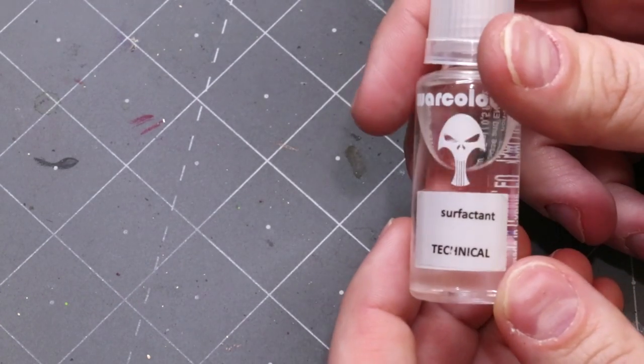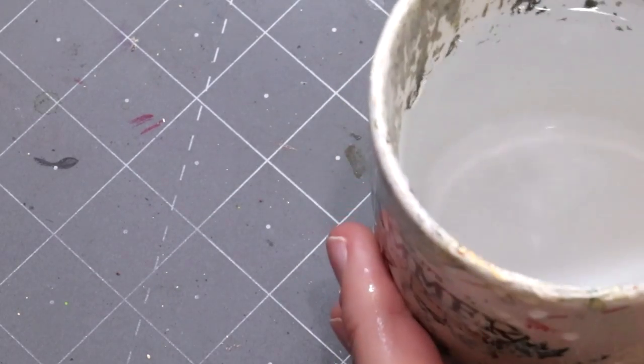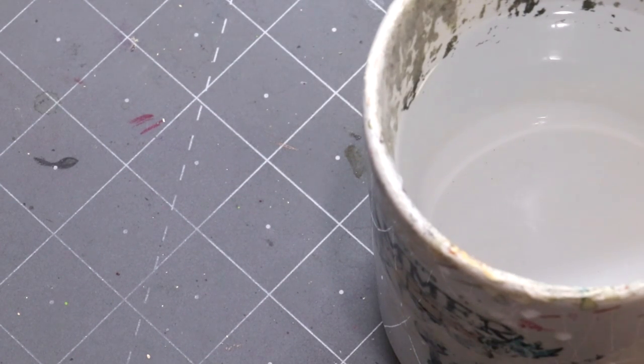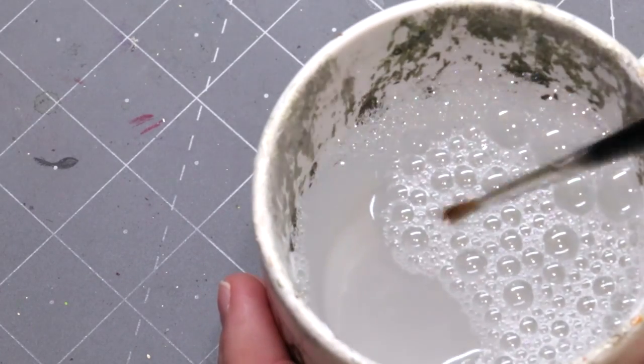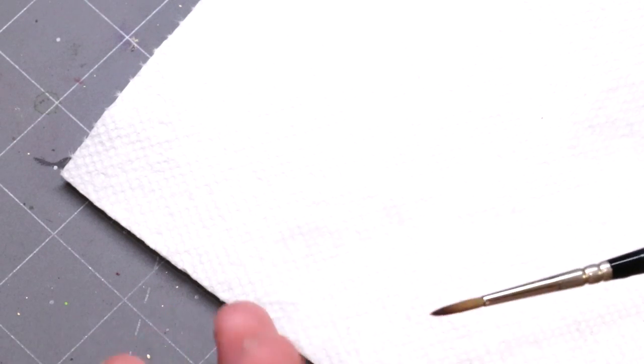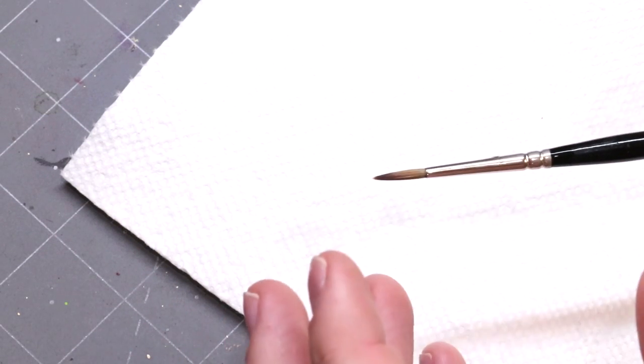However, you can make your water work for you. Instead of just using water or distilled water or whatever, I like to take some surfactant. This happens to be from War Colors and I like to make sure that anytime I'm working in my water cup I take about maybe five, six, seven drops of surfactant and drop it in there. And then when I swish the water around, see how there's bubbles? Soapy bubbles. Your brush is always going to be a little bit more clean then because that surfactant breaks up the paint, stops it from getting down there, makes it activate again.